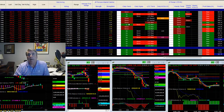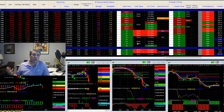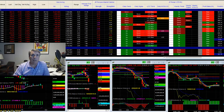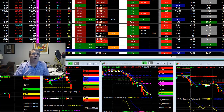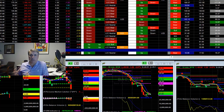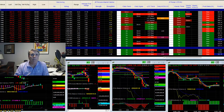First thing on Monday, let's see if we get some kind of dead cat bounce out of here by mid-session. I always like to look after the first hour of trading to see how the numbers look. That's why we have this other page here called the short term. You'll notice, as soon as I get it into focus for you, it says interval 60 minutes. That's the first hour. I want to see what the strength or weakness of a stock sector is after the first hour. If we get a buy signal and we start to trade off support, we get some volume into the game, very good sign. So that's what I'll be watchful for after the first hour of trading Monday.